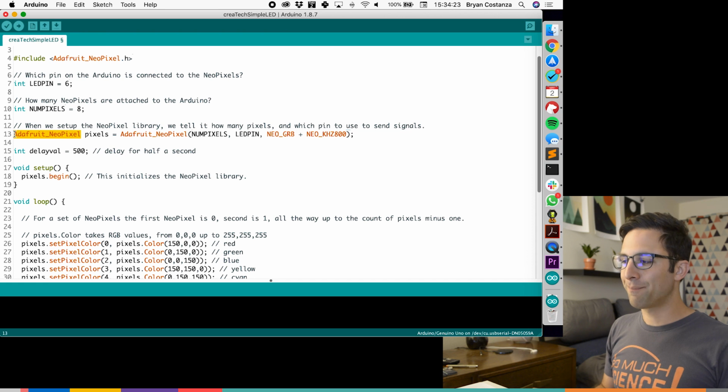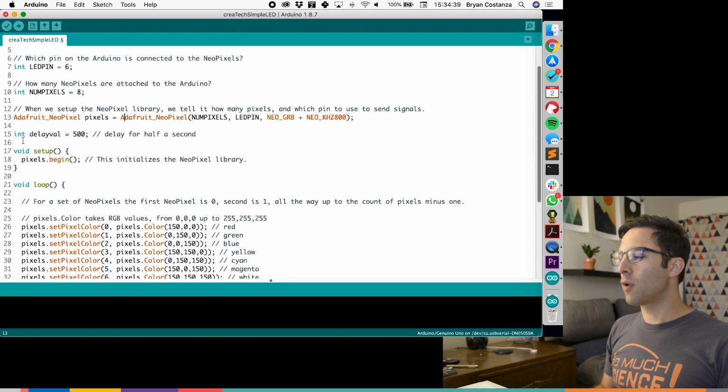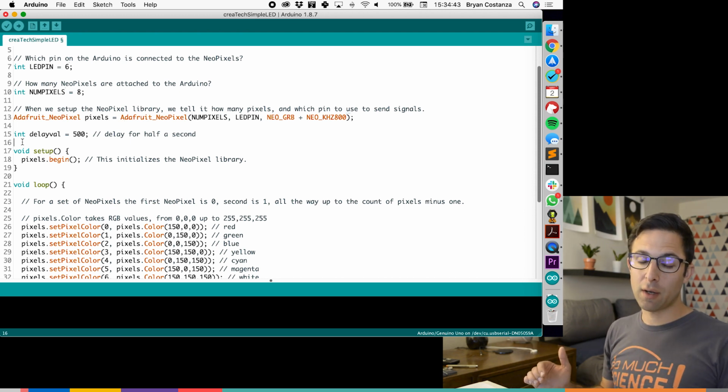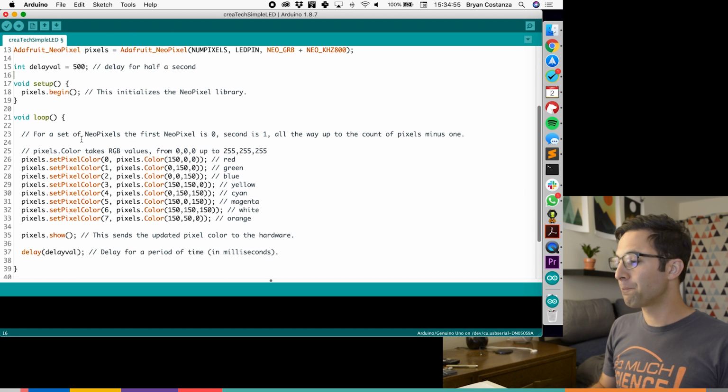It's this object, it's this class that is Adafruit NeoPixel, and there's a lot going on behind the scenes here, but you can easily just copy that line for now before you understand it, and you can still use it. It's no problem. One more variable down here, we have delay val, because later we're going to put in a line in our code that makes the program slow down because it can go so fast that when we're sending information to LEDs, it's too fast for our eyes to pick up. So we put a delay in there.